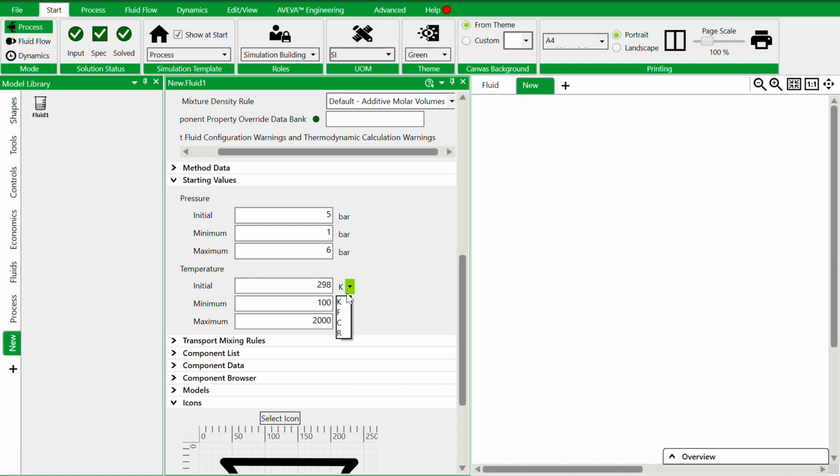So now we have to select the starting values and the limits, the upper or lower range.